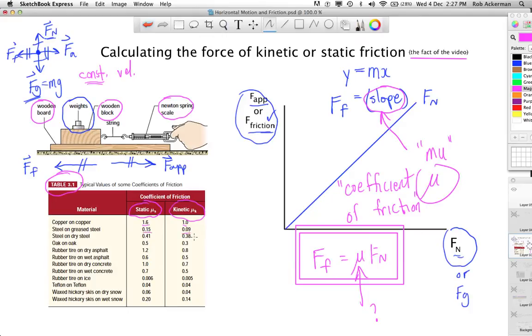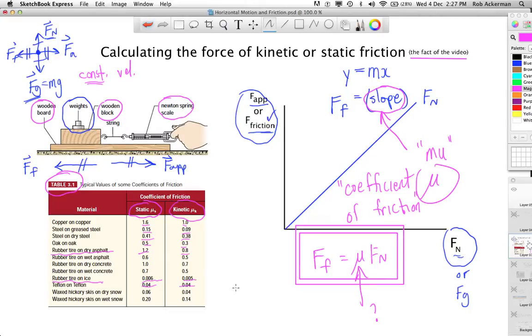If you look at these, the static friction values are a little bit higher than the kinetic friction values, although they're not always that much higher. Sometimes, like down here, they're the same. It just depends on the particular situation. Another thing you notice, let's take a look. Rubber tires on dry asphalt. What do you notice? The mu values are around 1. But rubber tire on ice, suddenly the mu value drops very low.